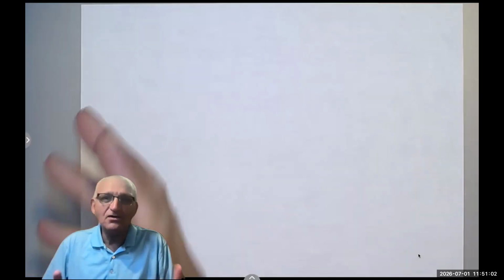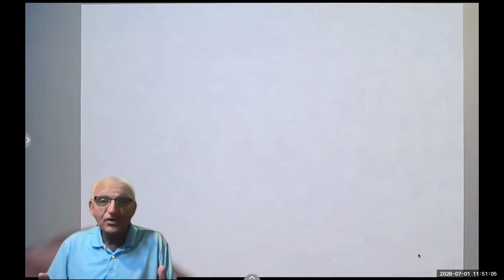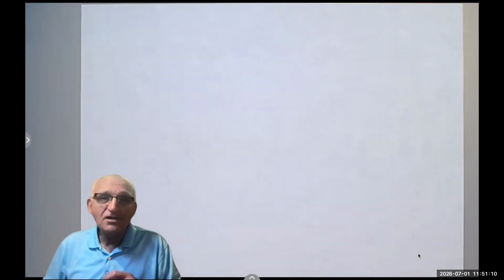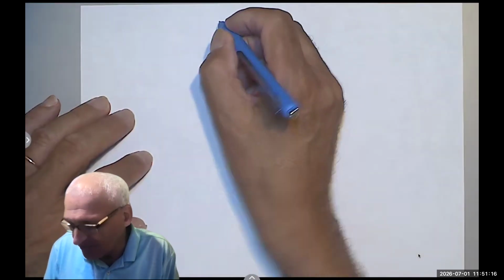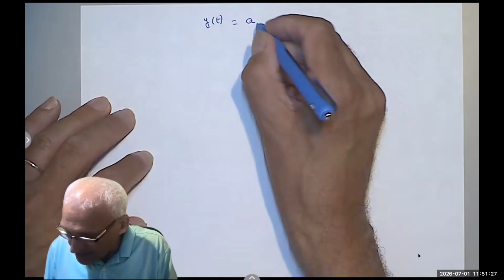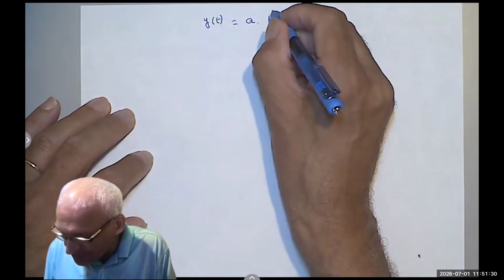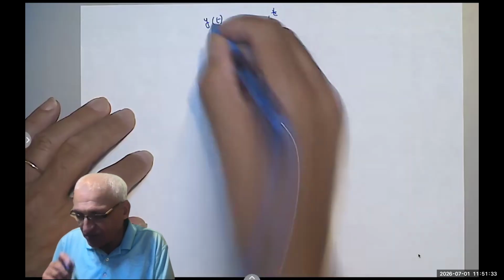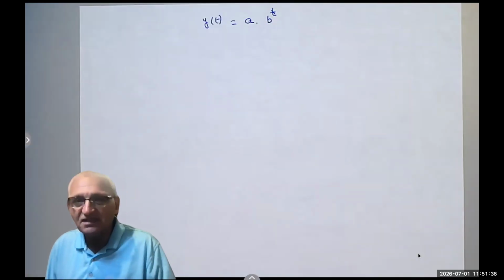In today's session, we are going to look at some applications of the exponential functions. Usually, all these problems are involved with growth and decay, as we will see. But before we start, let's write down the form of that function. Usually, this function would look something like that. So if function y of t, or let's say y of x, would equal a constant a times another constant b raised to a power, let's say t here since we use t, but it could be any variable, t for time usually.